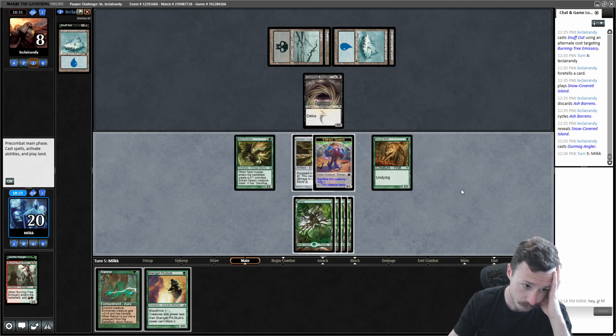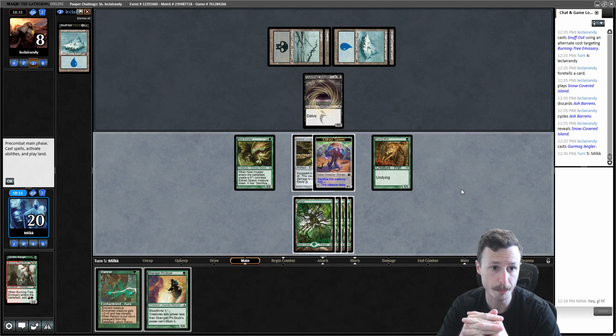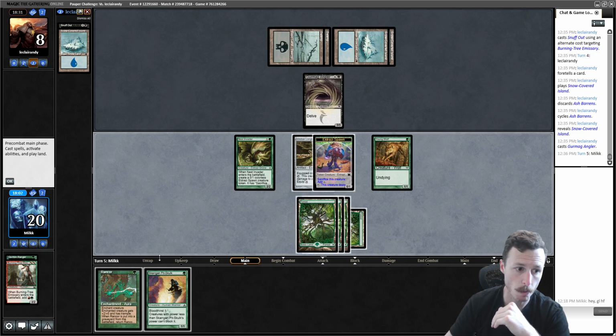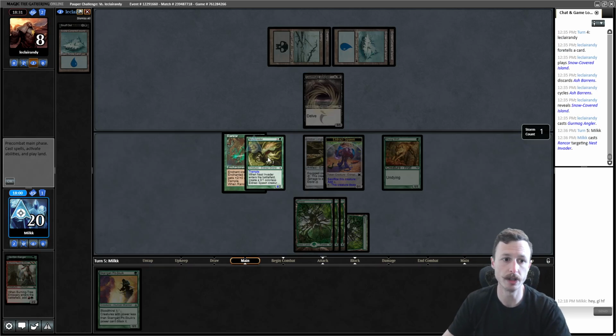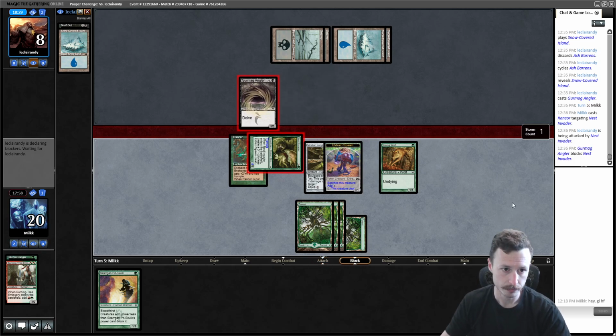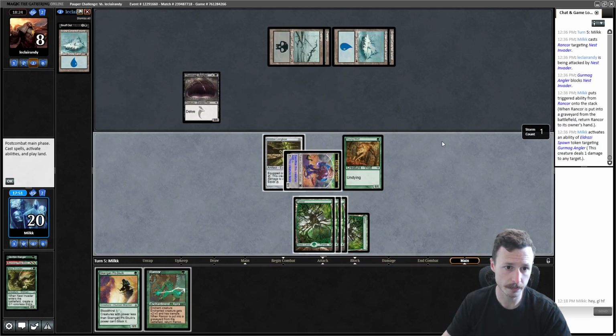Skargan is interesting. Another interesting line is actually I can Rancor up a Nest Invader and they can't really afford to block. Yeah, I love it. Because then if they block, I just shoot this and then kill their Gurmag Angler and get my Rancor back. They're forced to block. Nice. Get Rancor back and then go deal 1 damage to this.